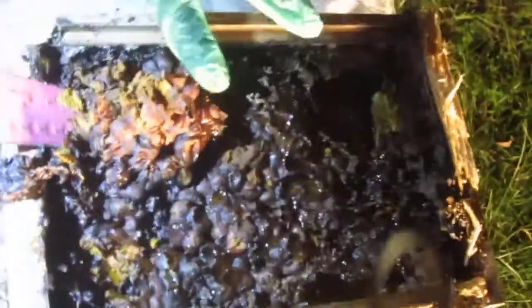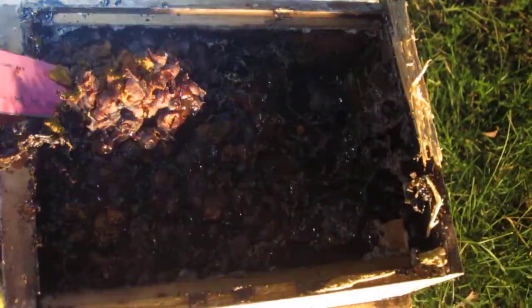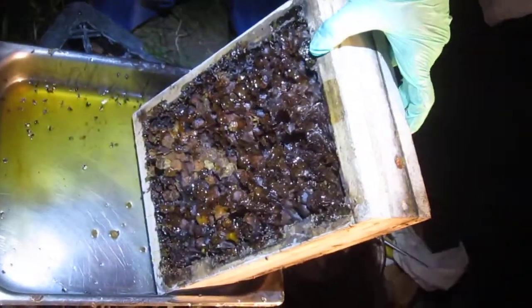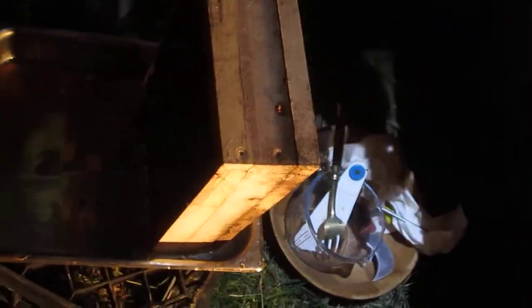So this part here was the bottom of the hive. That was the bottom, so it's not meant to get the honey in it. It's supposed to have the brood in it. And this part here, this is the top of the hive, which is what they call the honey super, because there's three sections to it. Now, where's my fork? Now, just check this out.